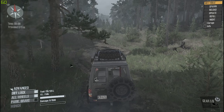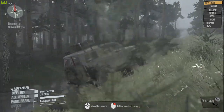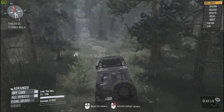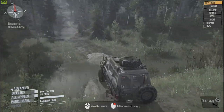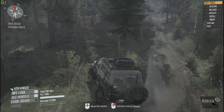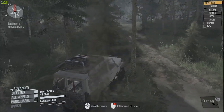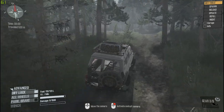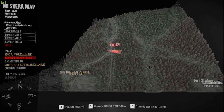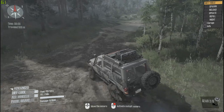One thing about this particular truck is it is a little top heavy - it's got a really soft suspension, so if you're crawling or going kind of fast over some trails the suspension soaks everything up but it is top heavy. It's not a problem making this mod unusable - we haven't flipped it yet - but if it gets canted over pretty badly it will try to roll.